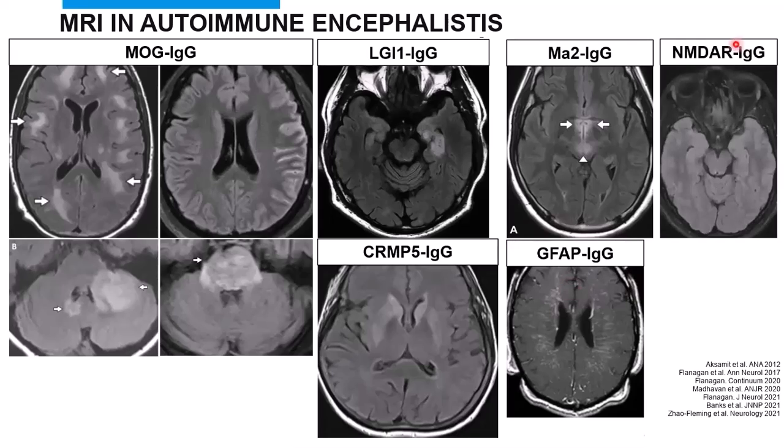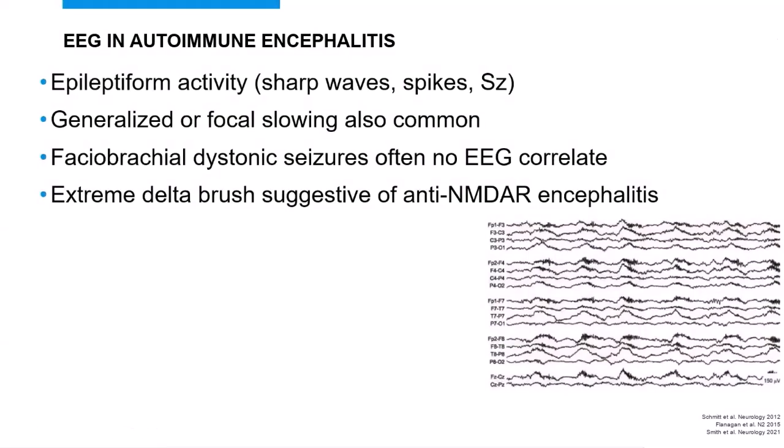I will mention that with NMDA receptor antibodies, and indeed with some of the other antibodies, sometimes we can have a completely normal MRI. And I would say that the majority of patients with NMDA receptor encephalitis will have a normal MRI. And in that situation, the antibody itself becomes more important because the diagnosis may not be so obvious. In this case, with limbic encephalitis, the diagnosis is obvious, but if the MRI is normal, people might not be suspicious for an autoimmune encephalitis. We use the EEG also when we're evaluating patients with autoimmune encephalitis, and we use this to look for epileptiform activity.